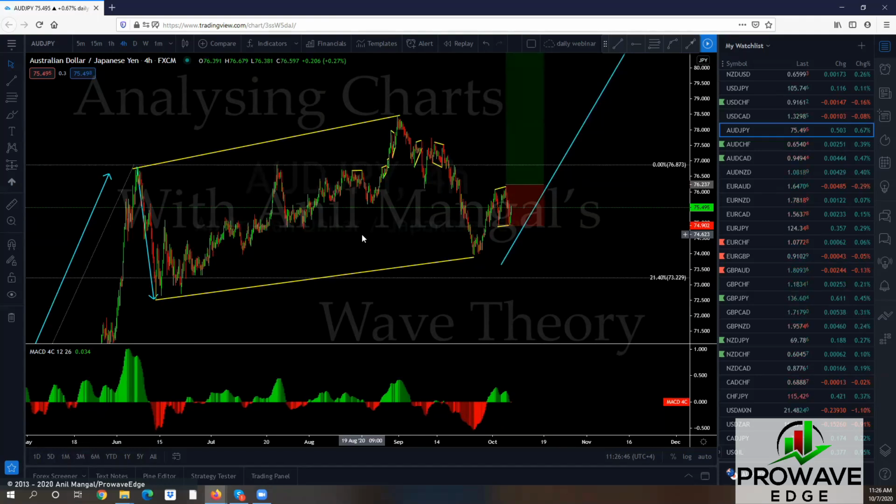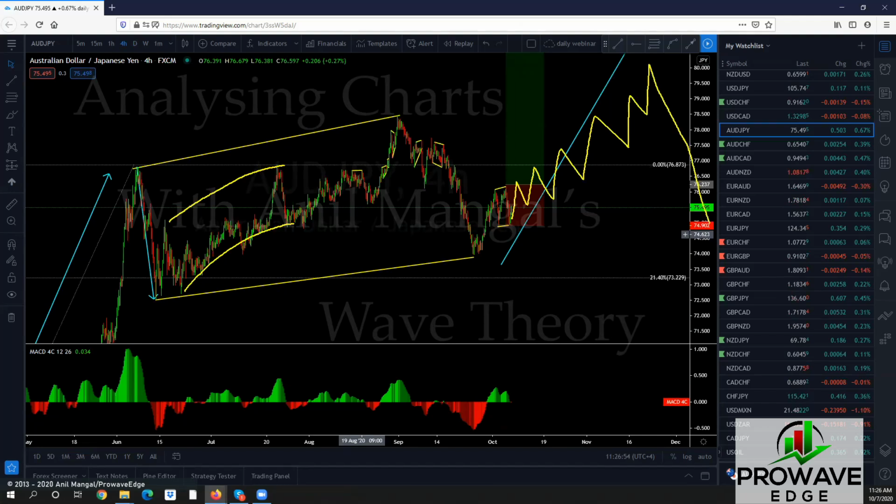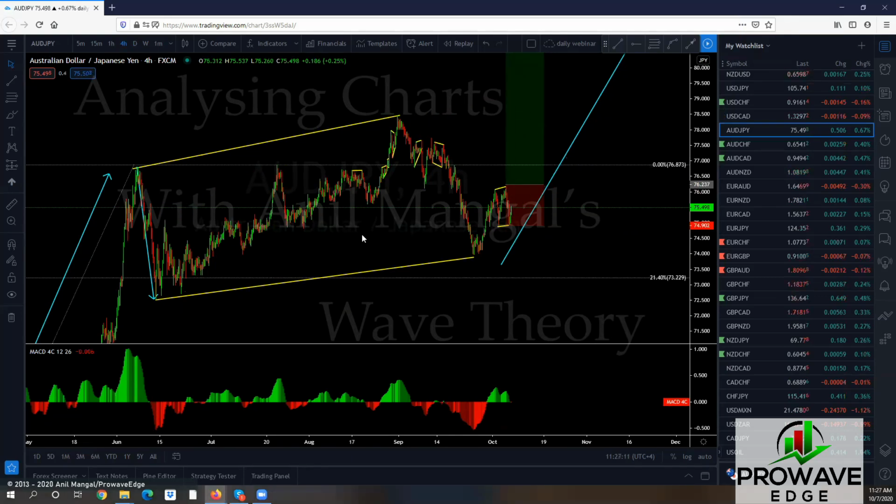Now, if you're not used to wave analysis, if you don't understand the way the concept works, remember, the patterns get more complex than they are, which means instead of this giving you an impulse to the upside, it could repeat what we have here. See this? You could repeat this pattern of going like this and making another move down like that before you go up. And you can make a series of those before you go up. So we're assuming that this is all the correction we have before we get the next impulse up.